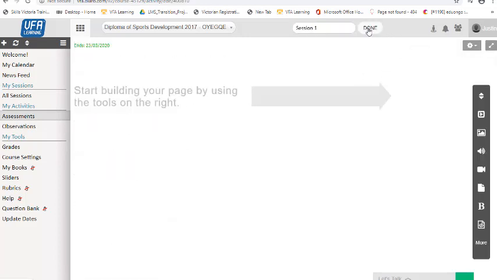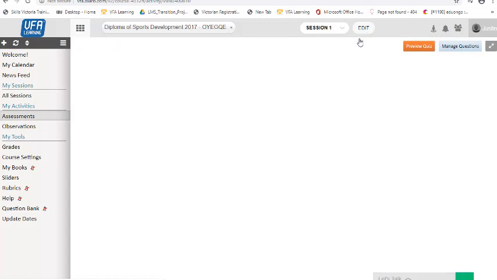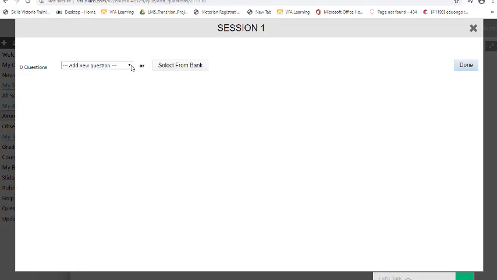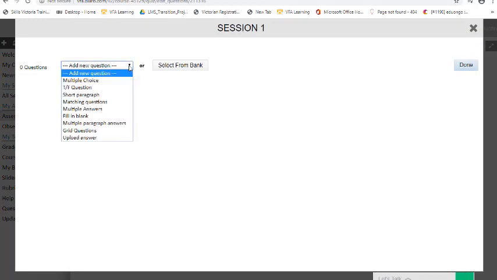Once you say done, it'll then bring you into this section here. And you need to press on manage questions. And this is where you choose what questions you want. Now, I'm recommending that you add true, false, and multiple choice questions. So make it clear what we're trying to do here. One is to make sure the kids are understanding what's being covered, but also to get evidence of participation. And that's why this one's really important.